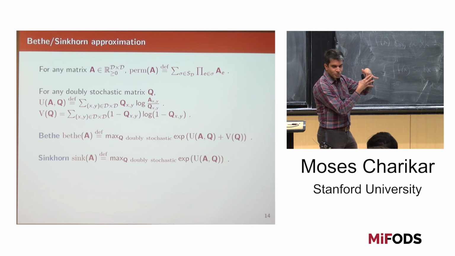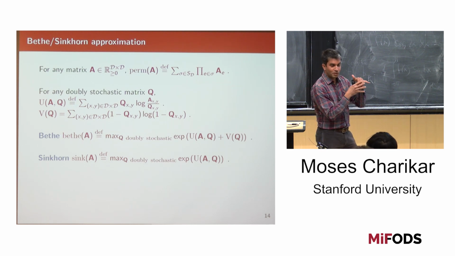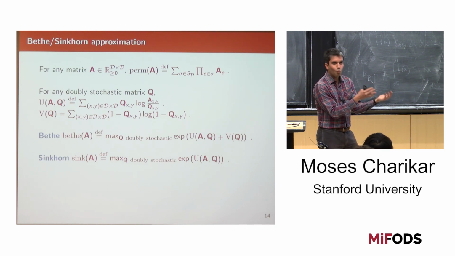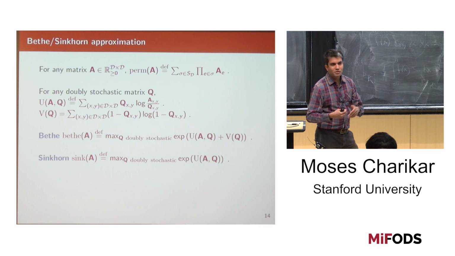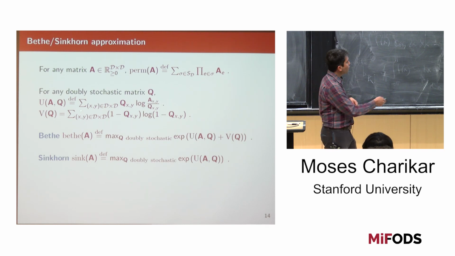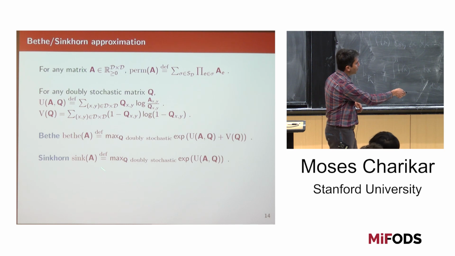When you get a doubly stochastic matrix, you have a very good handle on what the permanent is. It's not trivial, but it's known that if you have a doubly stochastic matrix, the value of the permanent is between 1 and e to the minus n. Okay? So given that you know what the permanent of a doubly stochastic matrix is, it's sandwiched between 1 and e to the minus n, you know the permanent of your original matrix is approximately the product of your row multipliers and your column multipliers. Right? So this is called Sinkhorn scaling. In fact, you can think about Sinkhorn scaling as optimizing this particular function.